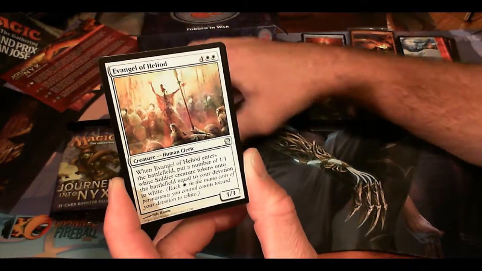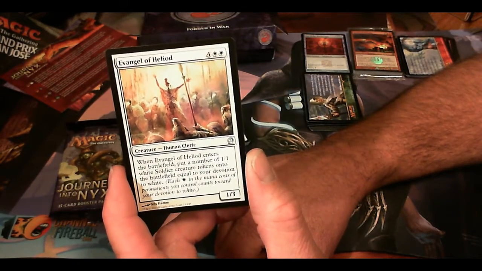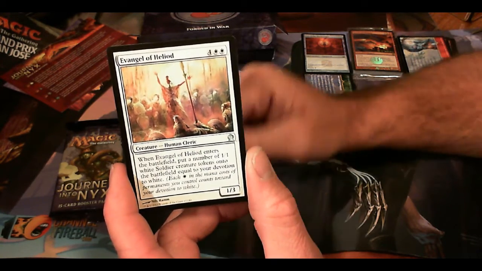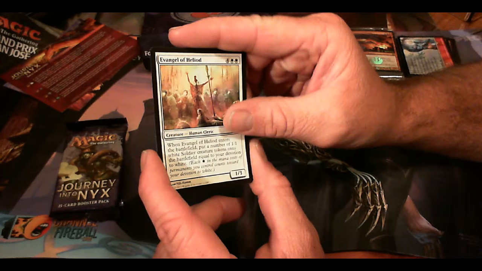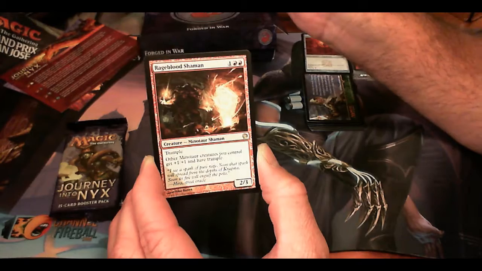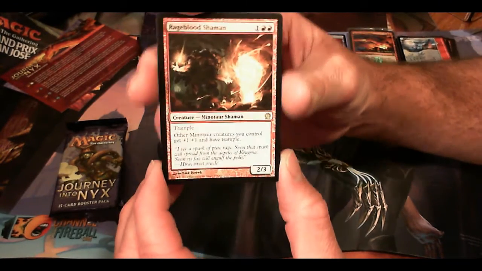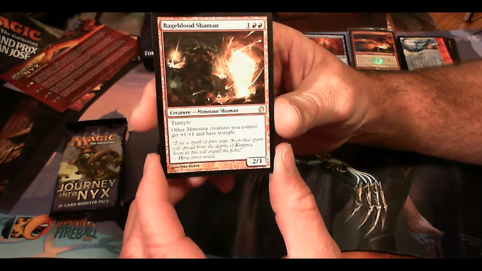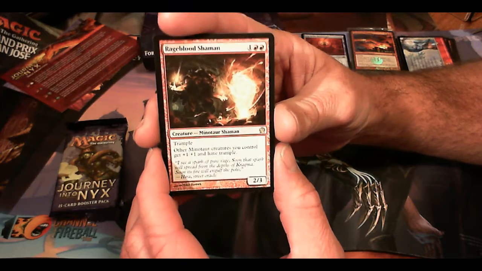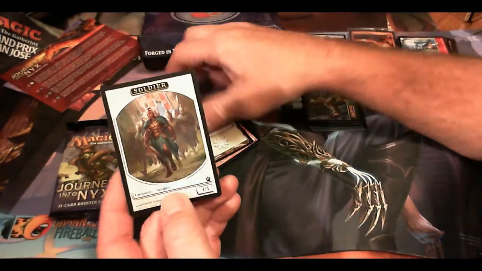It's not bad. Evangel of Helioid, 6-drop creature human. When it enters the battlefield, put a number of 1/1 white soldier creature tokens on the battlefield equal to your devotion to white. And that's a 1/3. And I believe we have a rare here, and it is going to be Rageblood Shaman. So that's a 3-drop creature, Minotaur Shaman. I may have had this one in the previous video. I don't remember. Has trample. Other Minotaur creatures you control get +1/+1 and have trample. So there you go. You give your Minotaur trample. And an island and a soldier token.